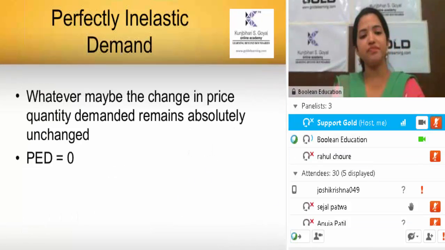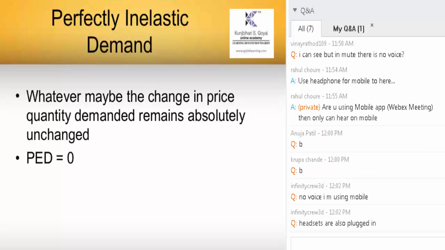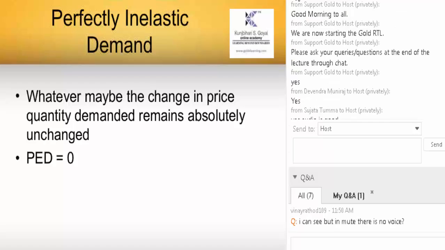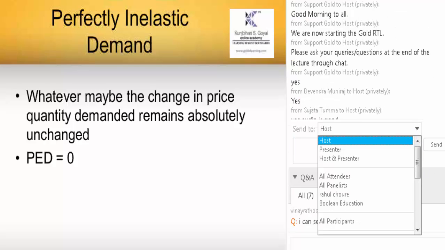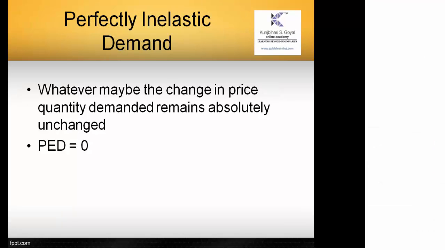So on to the next one, we have perfectly inelastic demand. Now perfectly elastic is here, so perfectly inelastic is the other corner, right? In the world, of the two poles, one is north and one is south. Same way, perfectly elastic is one pole and perfectly inelastic is the other pole, right? Does anyone live at the South Pole and North Pole? No. Situations are not feasible where we can live. So where do we live? Between the North Pole and South Pole.